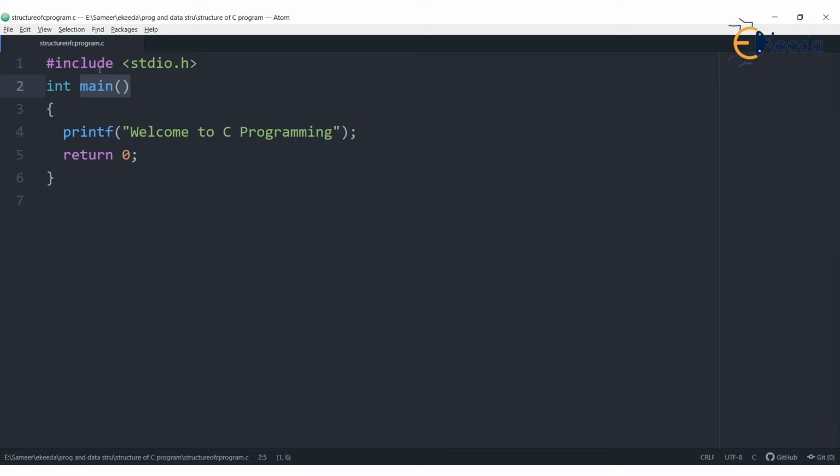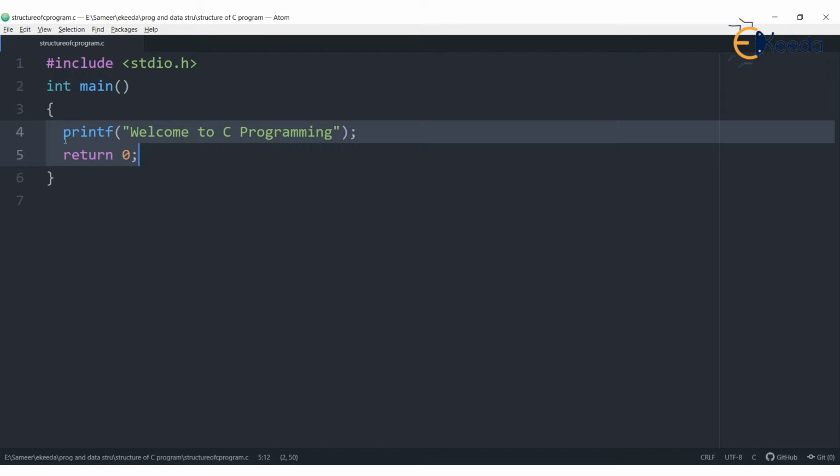So the first two lines are supposed to be #include <stdio.h> and int main. Main is followed by a curly brace open and a curly brace close. These are the curly brackets. A pair of curly brackets is given, and within this pair of curly brackets we write sentences. As you can see, we have written two sentences in this particular program enclosed inside the braces.